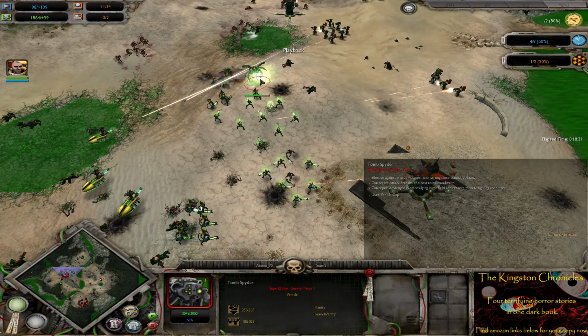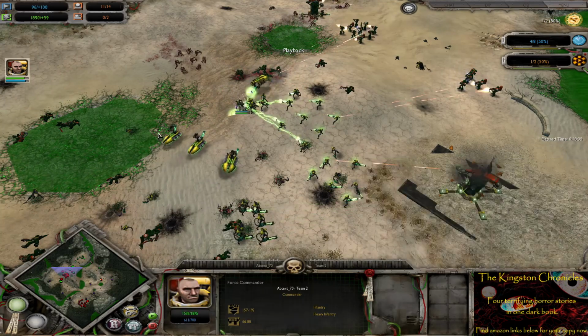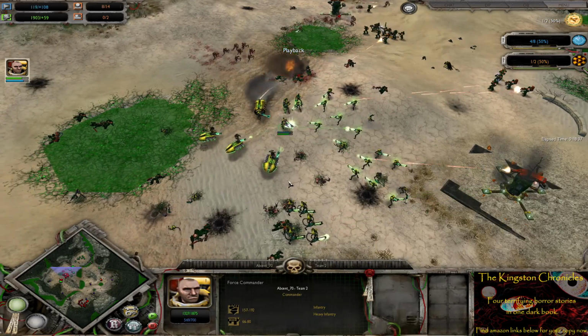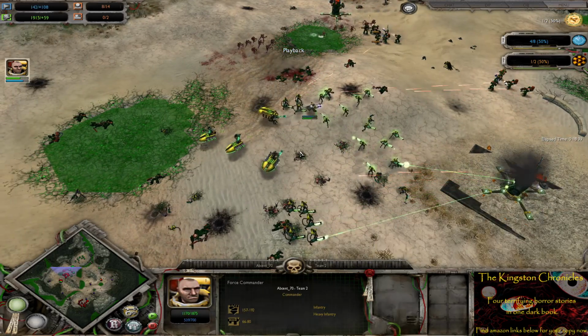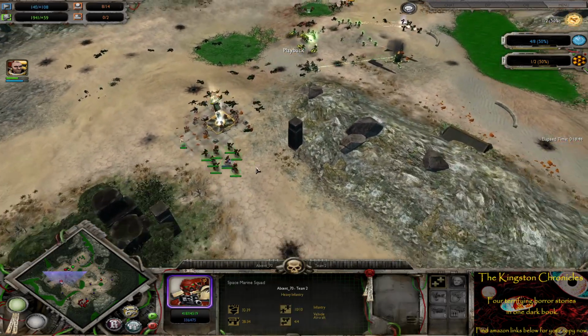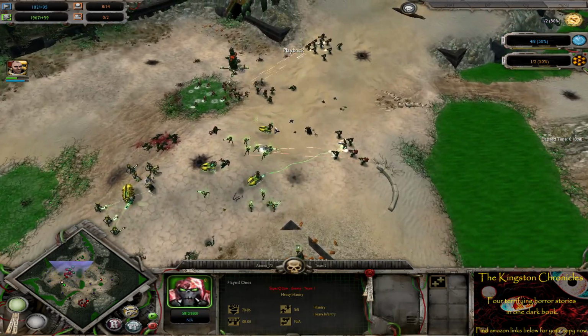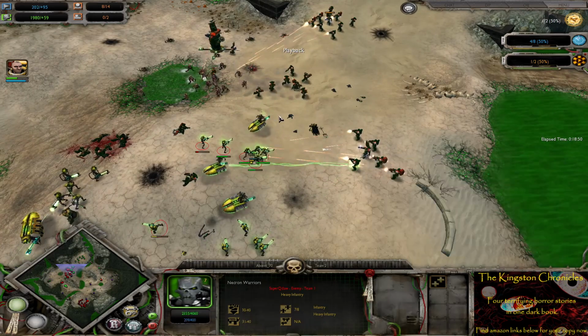Assault Marines planning to target the Tomb Spider for reasons beyond my ken. Force Commander with his Thunder Hammer. It's a bit up shit creek without a paddle, I'm afraid. And these Space Marines on the back line, being completely forgotten about by the Necron player, still standing strong, managing to pull away a Flayed One unit.